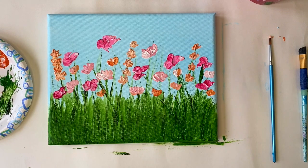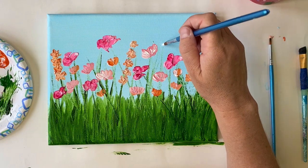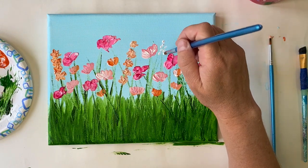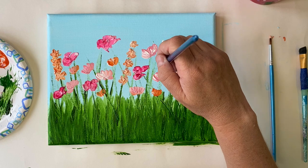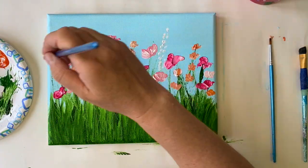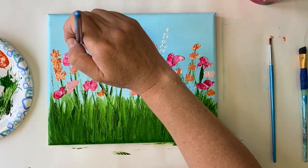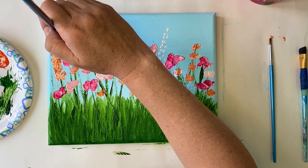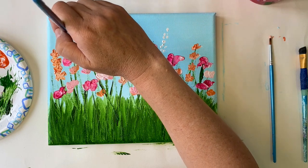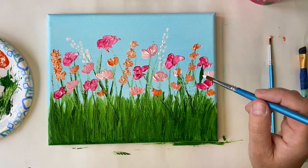All right, so the next thing I'm gonna do is I'm just gonna add in some white. And I'm just gonna use that same brush and just clean it off. And I'm gonna do little dots like this, just simple dots. Okay, nothing fancy. Dot, dot, dot, dot. We'll put in like three or five of these.